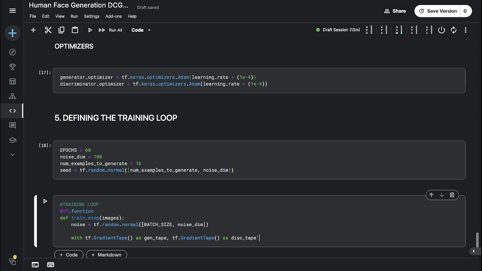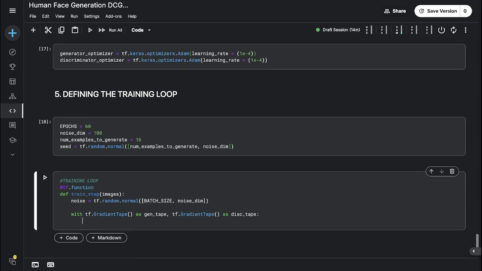So in the forward pass, the generator model takes some random noise as an input and produces the batch of fake images. While in the discriminator forward pass, the discriminator takes those images and tries to identify whether they are fake or real. This gradient tape actually helps us to record the operations that our discriminator as well as our generator are performing during the computation process. And this computes the gradients, which later helps us in backpropagation. So let's write the code inside that.